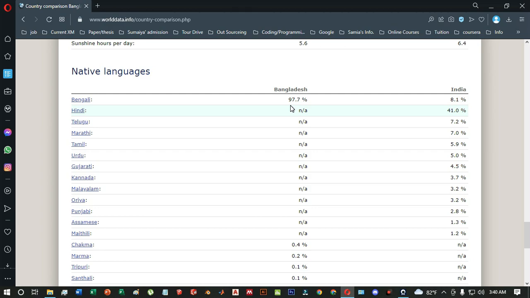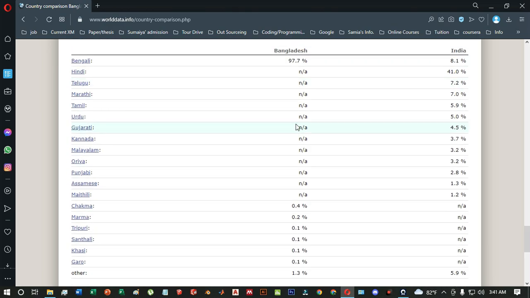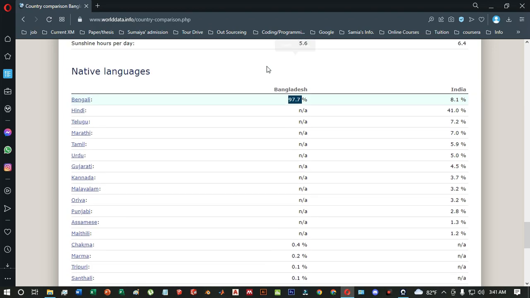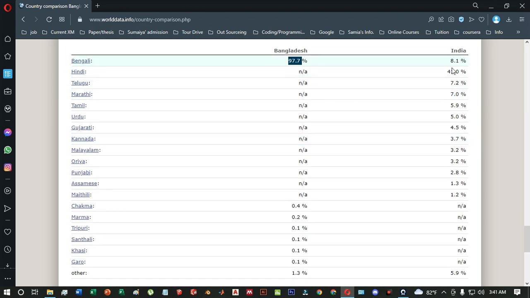In India, the interesting thing is that Hindi as the communication medium is 41%, which is way less than if I compare the national native language of Bangladesh. So this is the first language in India, which is Hindi, and I expected Hindi would be a much higher percentage compared to the others.